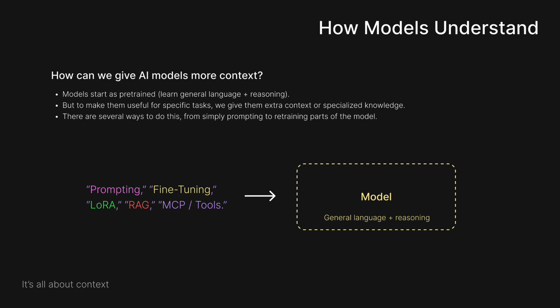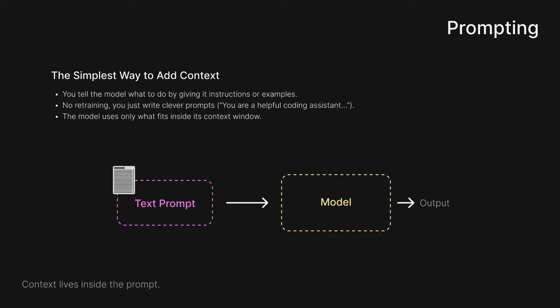So, if we want to make it an expert, we need to give the model more context, and there are various ways we can do so by using things like prompting, fine tuning, parameter efficient fine tuning with LoRa, RAG. There's also MCP tools that can be used, and lots more. So, in this quick section, I'm just going to show you the different ways where we can add context to a model to make it an expert in the field or become something totally different. It's very exciting.